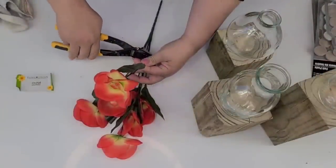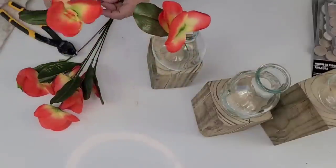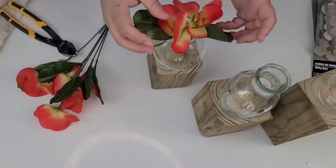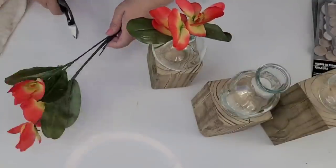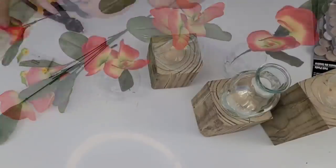And then I'm going to place these Dollar Tree flowers that are absolutely stunning, and have such a spring summer feel to them. I'm just going to place about a couple in each one, and that's it. This one turned out so beautiful, so easy, literally anyone can do.